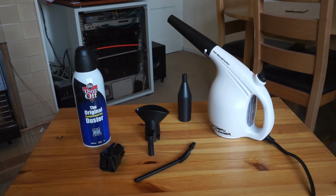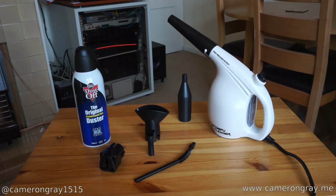So yeah, this is an absolutely awesome little thing. And sure, it was £40, but when you factor in the cost of replacing these constantly and the fact that this should last for a lot longer, like it'll last until it breaks basically, it seems like a fairly good investment.